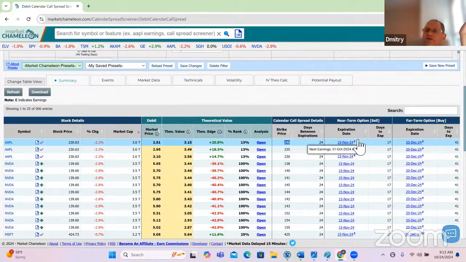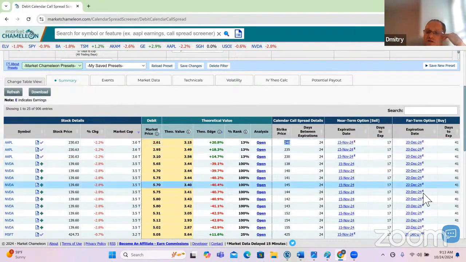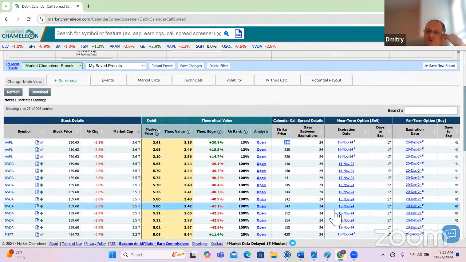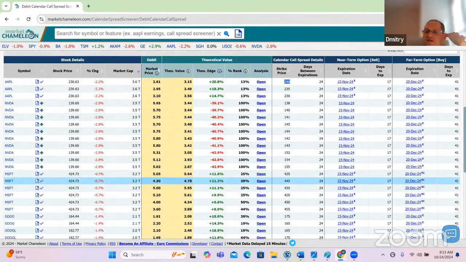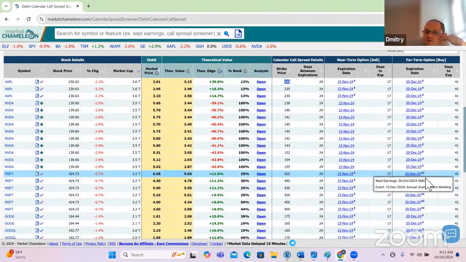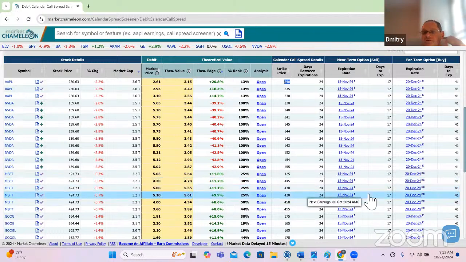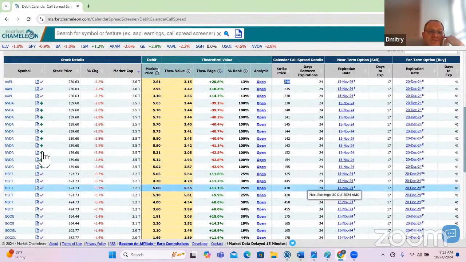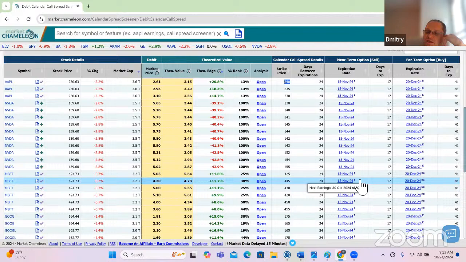So you see that E, when I hover over, it tells us, oh, next earnings is October 31st. So that's kind of just quickly, if you're eyeballing it. Now I'm going to slide down here, and do you see where it says EC? So E, this is in Microsoft. So the E is telling us there's an earnings, like we just discussed.